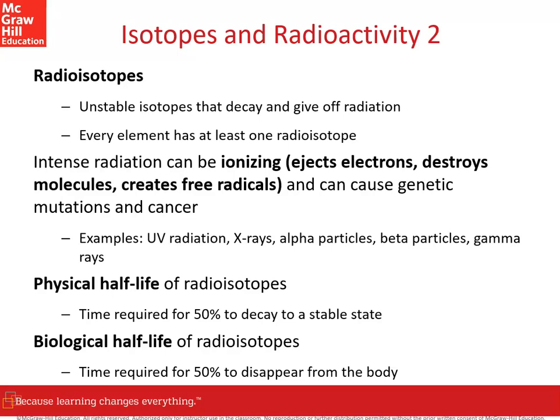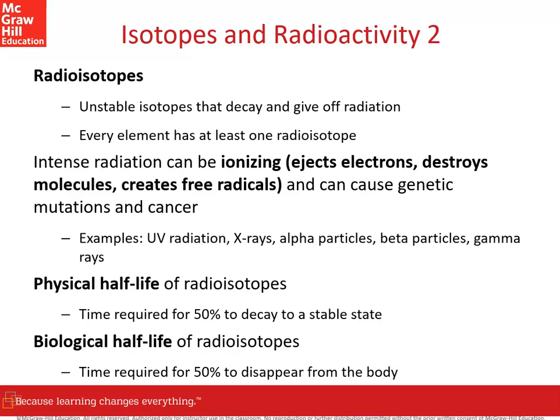Radioisotopes are things that give off radiation as they decay. So if something is unstable, they typically make changes to themselves, and this isn't a conscious thing, this is a chemistry thing, but they make changes to themselves to gain greater stability. So radioisotopes undergo a process called decay that helps them become more stable, and in the process of this decay, they give off radiation. And this radiation can be pretty intense. It can cause changes to DNA, which we call mutations, and those mutations can cause cancer.